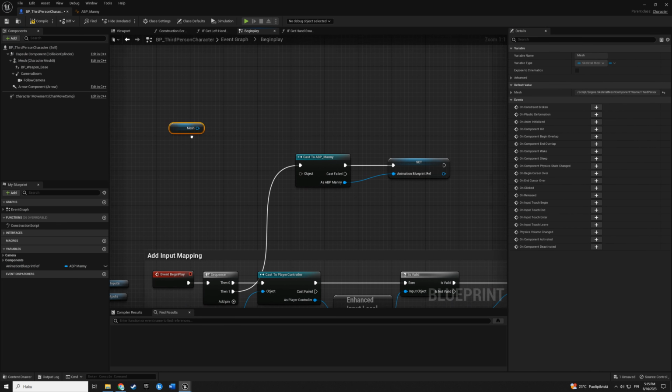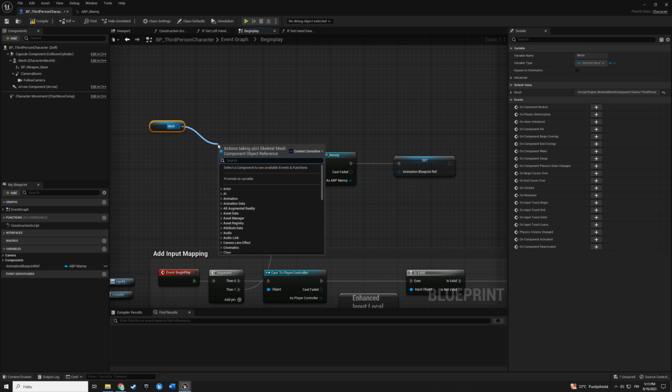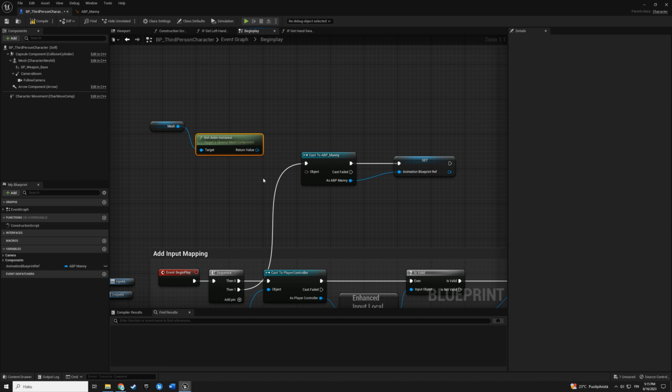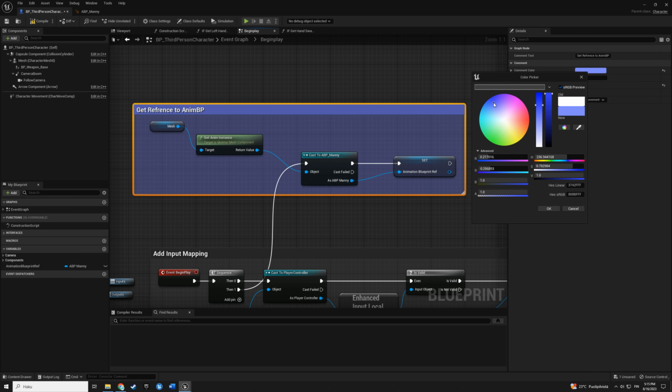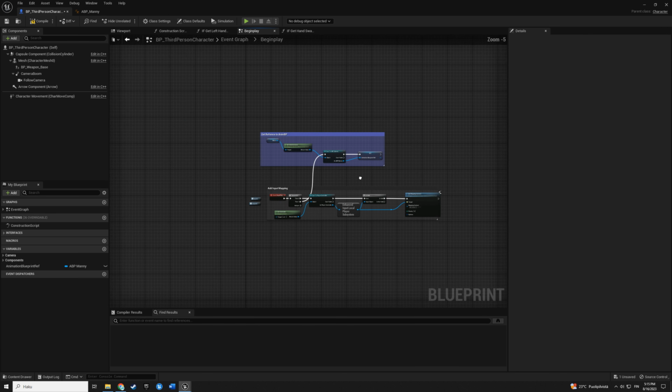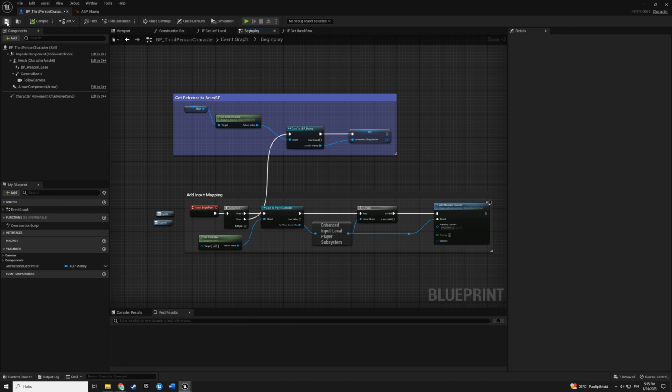Then take your mesh and get anim instance. So now that variable will be the animation blueprint that you are using currently in that pawn. You can also comment it to be something like get reference to animation blueprint. Good. You can also change the color if you want. Then compile and save.